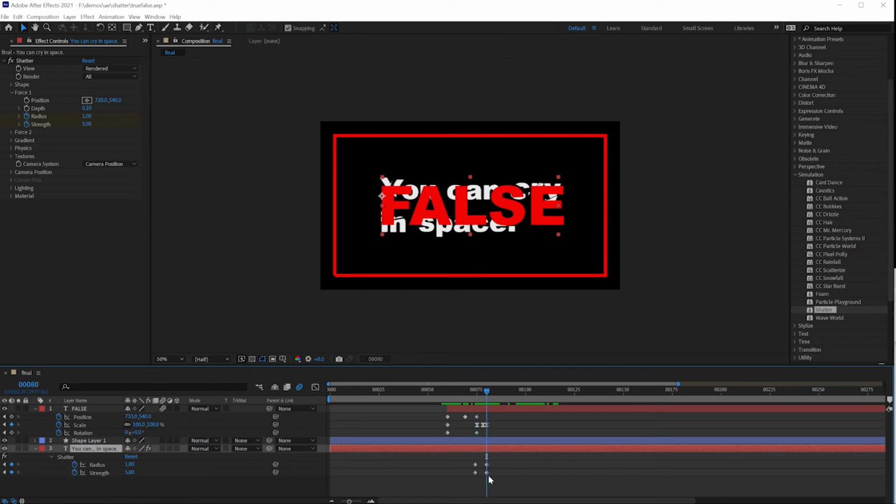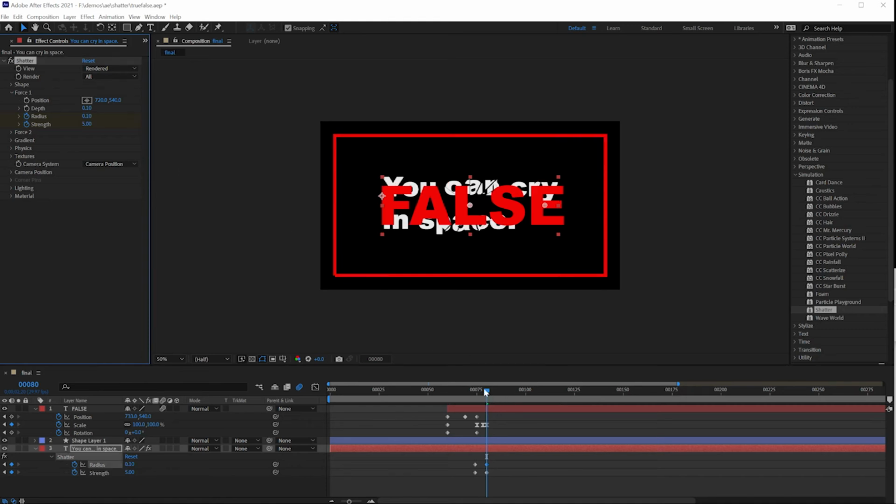Go into the keyframe for the radius. Let me set that to 0.1. And you can increase the number until you get a look that you like. 0.2, 0.5. That seems to get all the words.